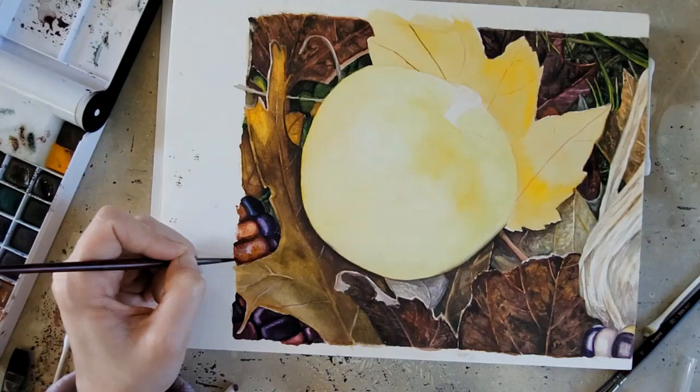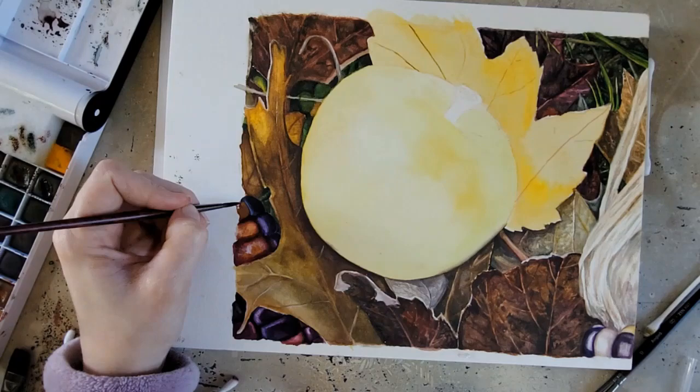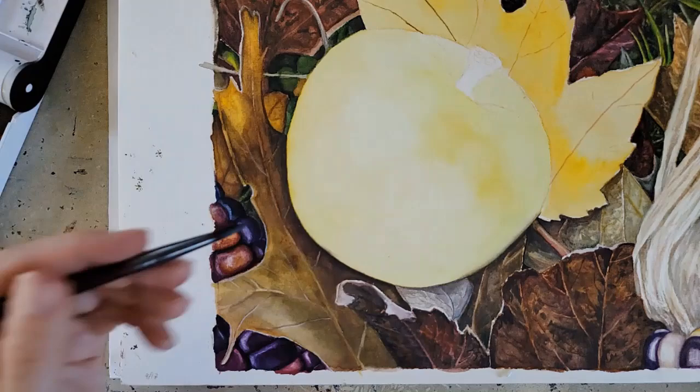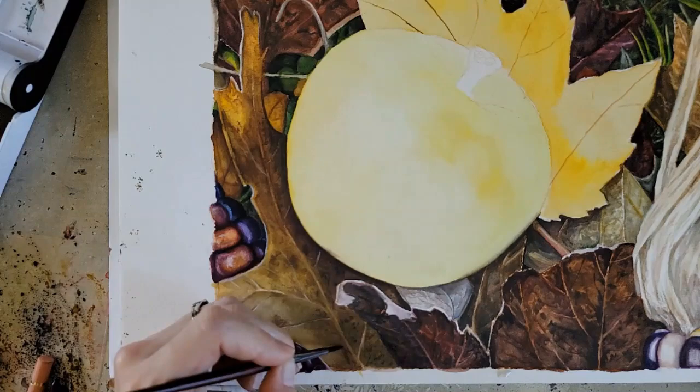I think they are going to make a great paint for mixed media. As you can tell, I used some colored pencil mainly to get the dots on the apple and to use as veining or as a resist for the veins of the leaves. That worked really, really well. I also used a Caran d'Ache Neo Color 1 crayon for the highest highlight of the apple — I did that kind of spur of the moment.